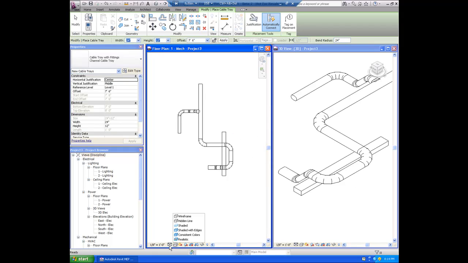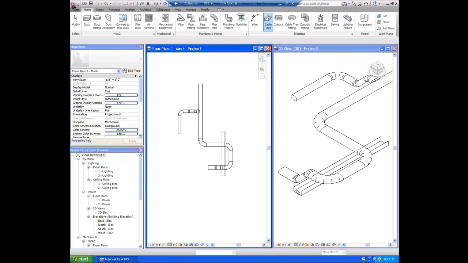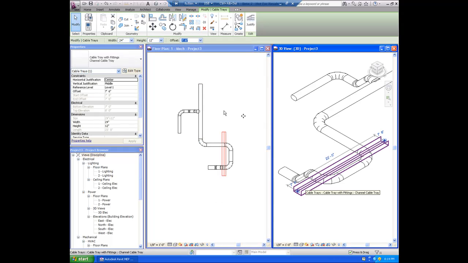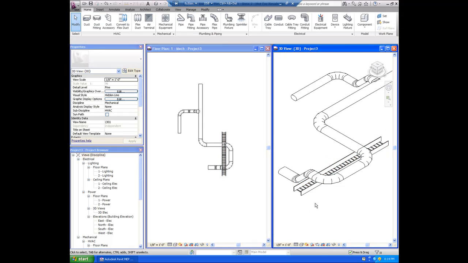Let's change our graphics to fine, and because we used a channel cable tray, we can kind of see what the effect of that is, and we'll just go through and show the different types here. So this is currently channel. Switch it out to a ladder. Ladder is the most dynamic looking one in here.